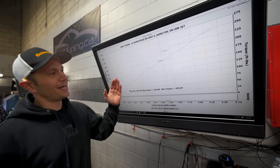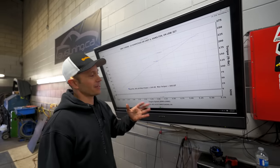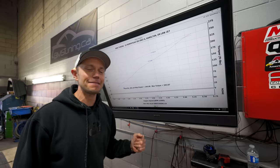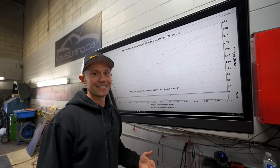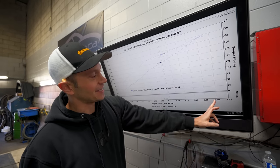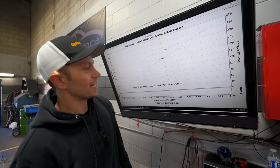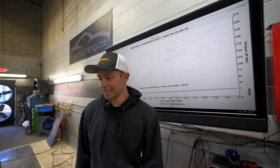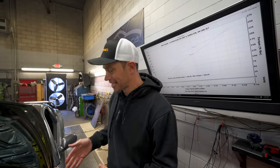So first pull, we have already made 250 wheel. However, that comes with a catch. We are at 18 PSI of boost, which is too much. It only went to 5,500 too, Pete. And exactly at just under 5,500 RPM. Yeah. So not looking so hot right now. And this is what I was a tad bit worried about, which is why we upgraded to that HKS actuator.